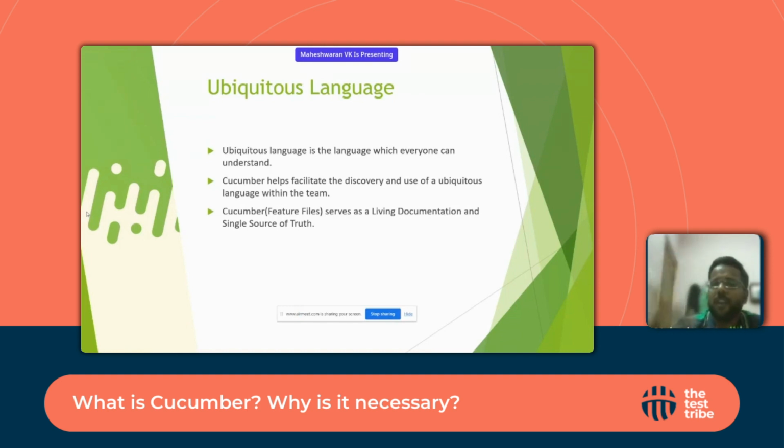They took a version behind. So that is not a single source of truth, but in the case of Cucumber, it is a single source of truth which we keep live and pass across the team for development.